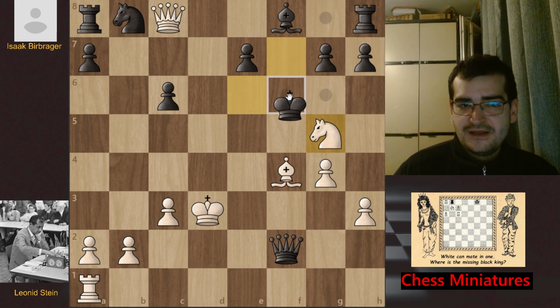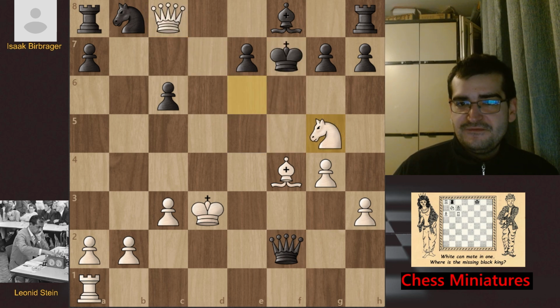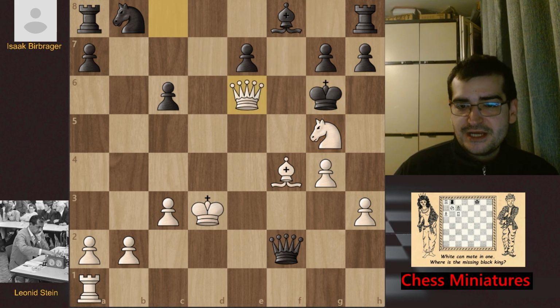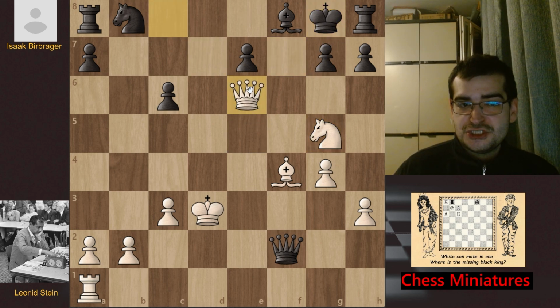If king goes on f6, queen f5 is the checkmate. If after knight g5 check, king goes on g6, queen e6 is the checkmate. And if after knight to g5, king goes on g8, then queen e6 is a checkmate. This is what this pawn created, a very big diagonal here.